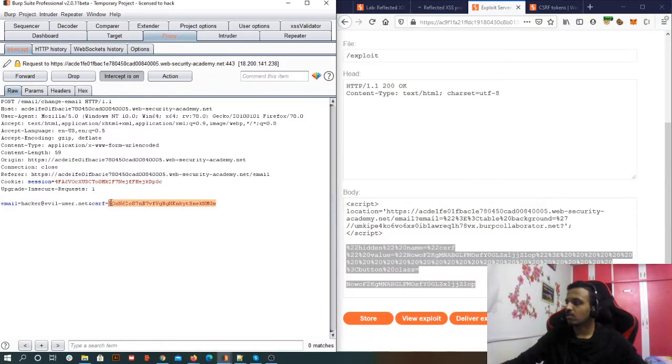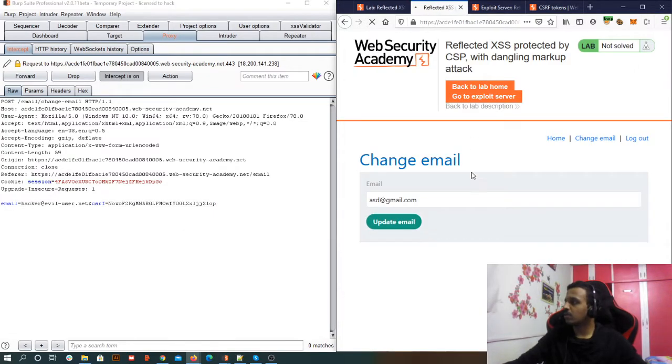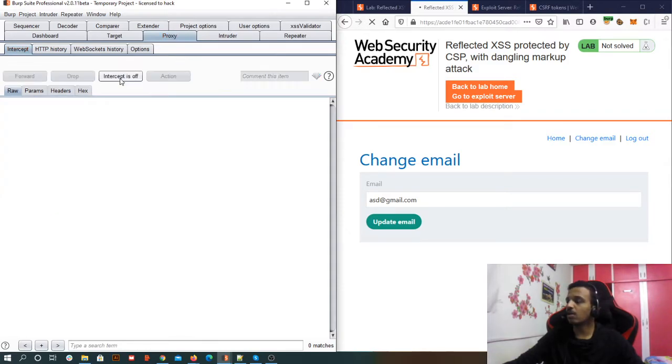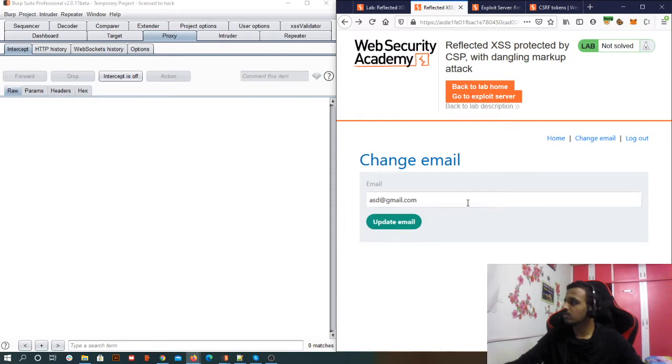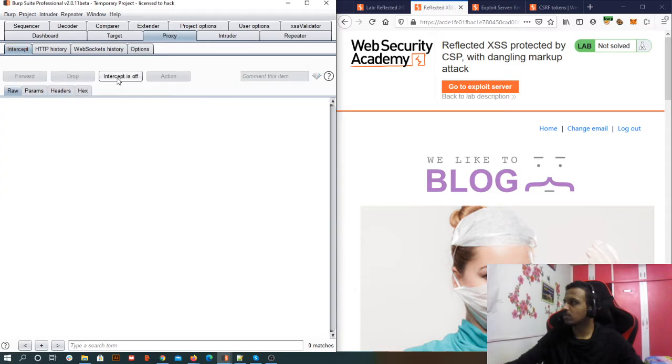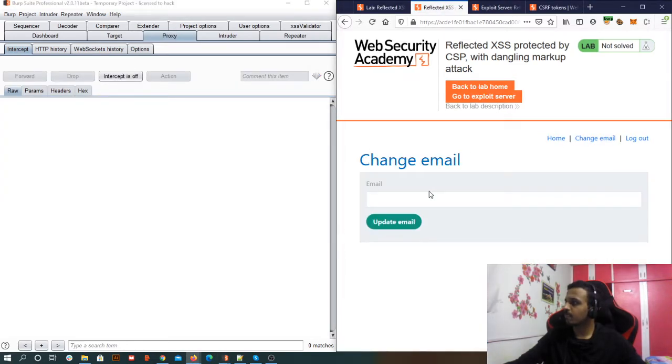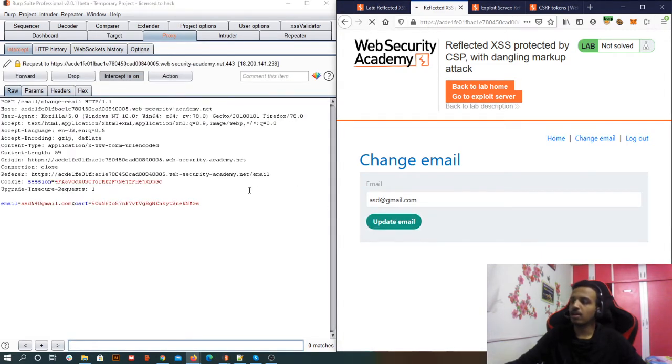Okay, copied. Now let me get back to here. As of now, you can see it is not solved. I have used some other user's CSRF token, and I'm going to turn intercept off. So it is going to come as invalid CSRF token. What happened? Let us try it again. Okay, so come back, update email. One second, change email, add something else. Intercept is on, update email. Right. So you see, we changed the CSRF, but somehow the server is able to identify.